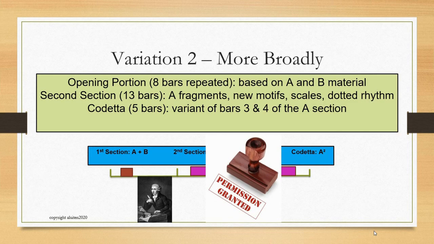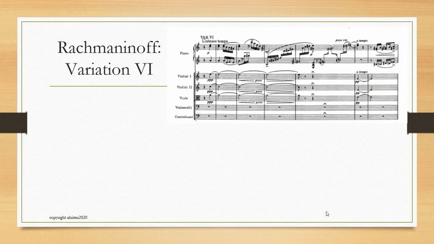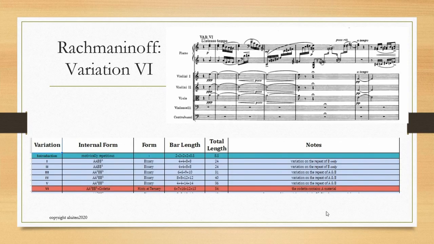With the return to important arpeggiated material at the close, this codetta provides a hint of ternary to the variation. With the 6th variation in the Rachmaninoff being the first to deviate from the obvious binary structure, it would be opportune to analyze this particular moment for comparison between the works.